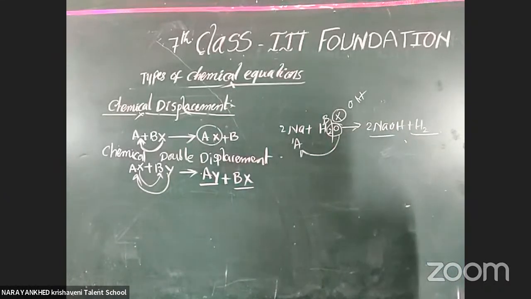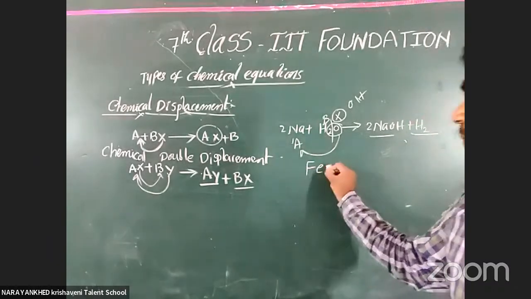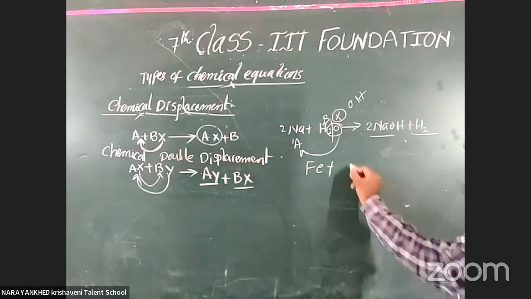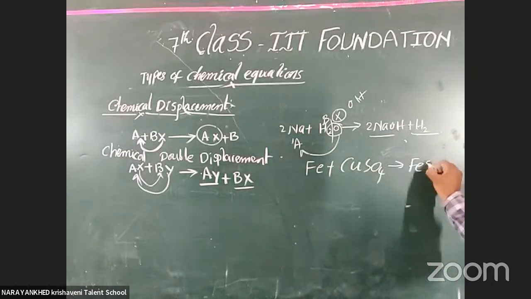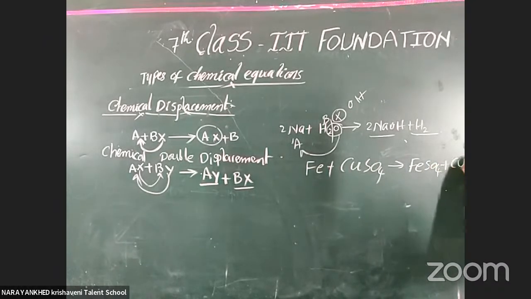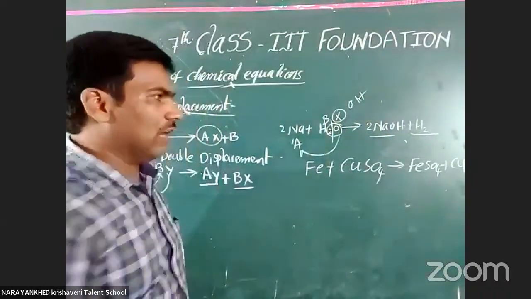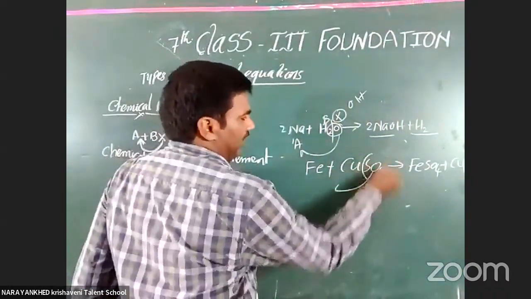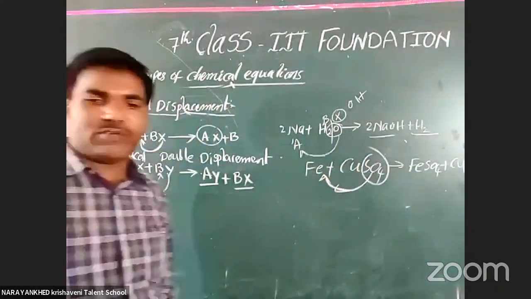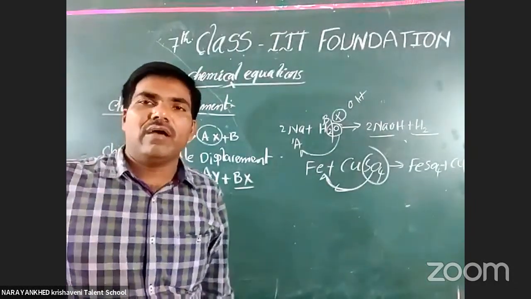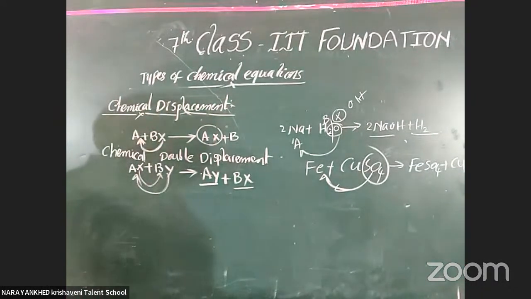And one more simple thing we have taken here. Yes, ferrous combined with copper sulfate will form ferrous sulfate plus what? A copper. Got it or not? Ferrous sulfate plus copper. What happened? The sulfur totally will come to here. Understand all of you? This type of reaction is called what? Chemical displacement reactions. Understood or not, all the students? I hope you understood here.